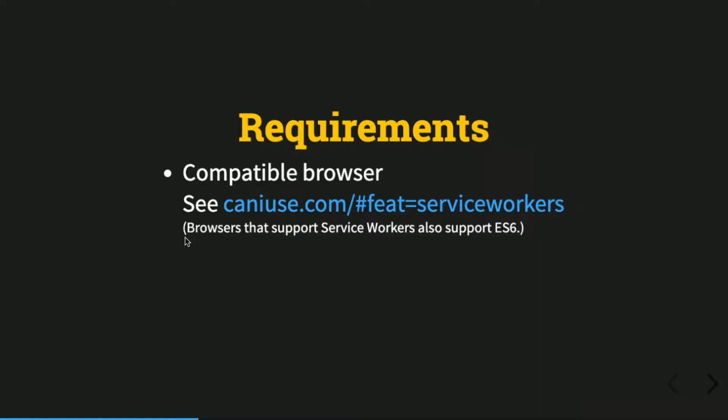And you'll see the example for that. But just fair warning that my code examples are all in ES6. If you are not familiar with ES6, there are some great resources out there. Wes Bos has some online courses, but if you just Google ES6, you'll find plenty of resources for getting up to speed. And you will need an SSL HTTPS browser connection to use service workers.